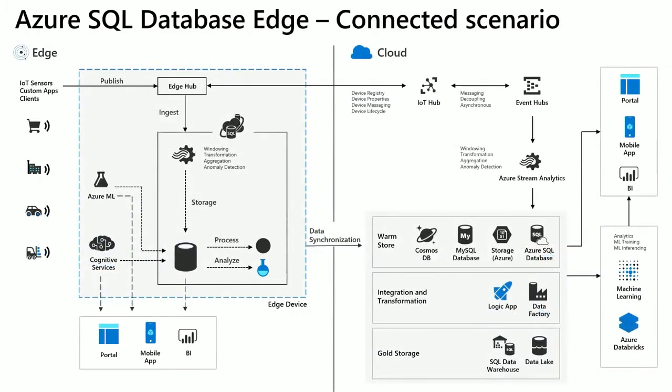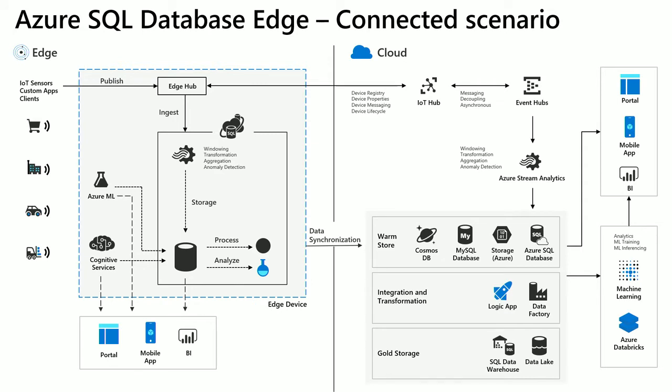Sorry. Right, so the other thing which we have here is a typical deployment pattern of how a connected IoT deployment would look like, right? So on the left-hand side of the screen, or rather the right-hand side for me, on the side screen, you have the edge deployments, and on the left-hand side you have your cloud deployments. The edge deployment is pretty standard, as you saw in the previous slide, where you have an edge device, and SQL DB Edge running on that device through IoT Edge.